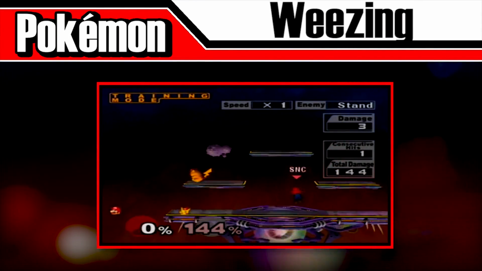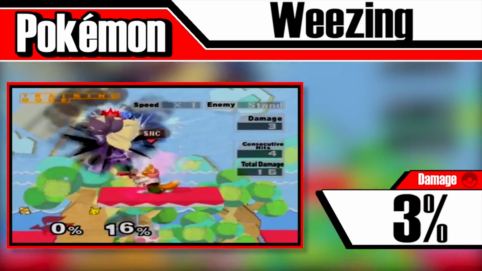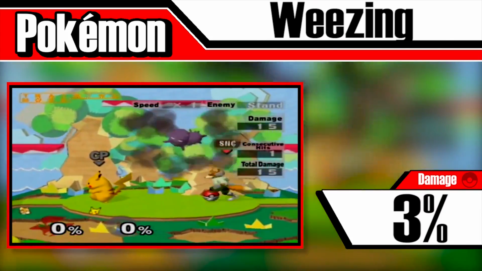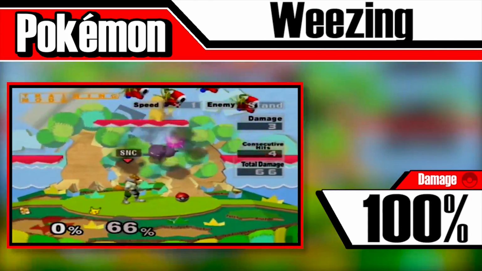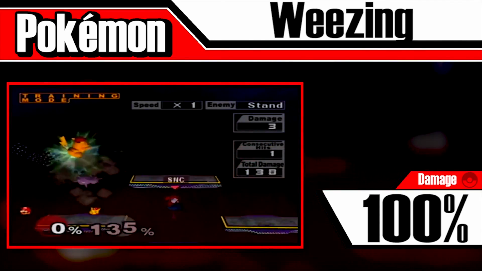It'll shoot gas out of the holes in its body with the move Smog. The attack does 3% per hit, but it lasts a little longer and the attack is faster. It's actually the most damaging Pokemon in Melee, able to take characters over 100% if they get stuck in its center and don't die out of it. It can even deal over 300% to Giga Bowser given its huge size.